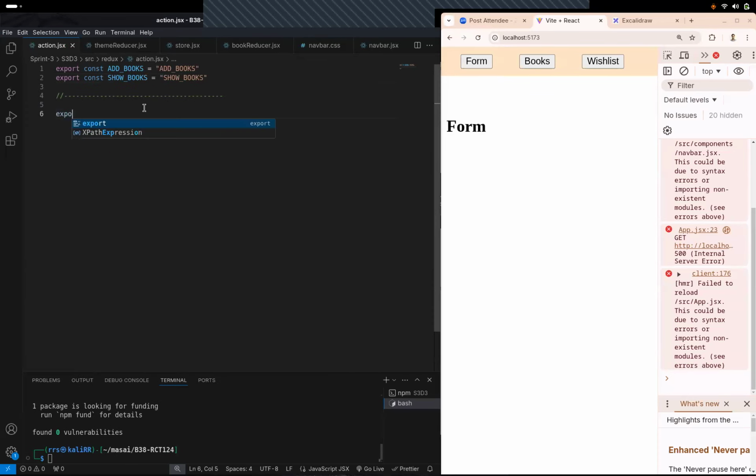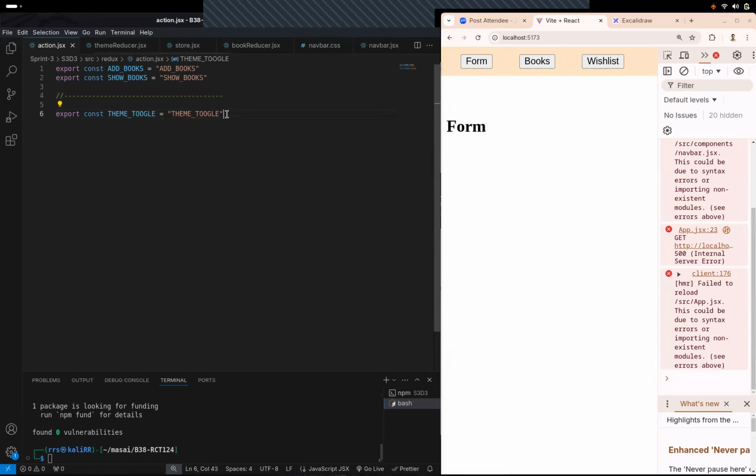We need theme also, so export const theme. This will be theme update, right? Do we need anything else? Theme toggle, yes okay, theme toggle is a better name actually. Theme toggle, let's copy this, let's give that name to the variable also.